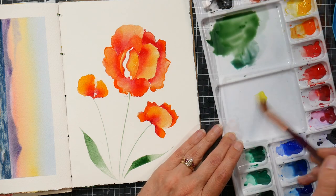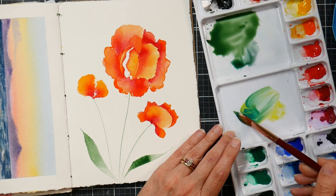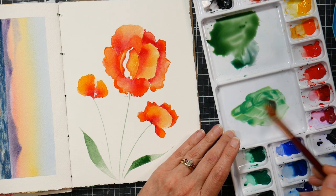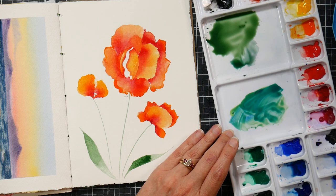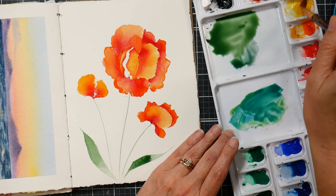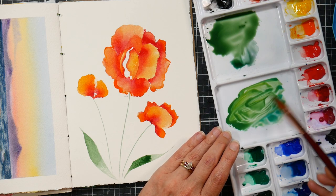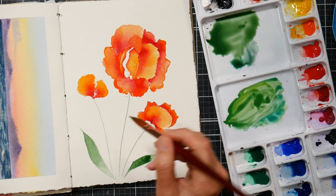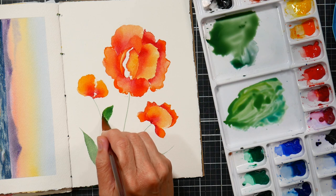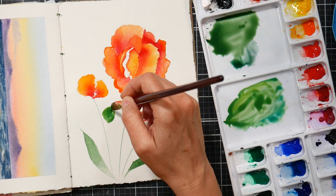You'll find that this could be one of the most useful brushes in your arsenal. I want to go for a lighter, brighter green, so I'm using lemon yellow and some phthalo blue and mixing up this pretty, almost like a nice fresh spring green. It seemed a little too cool, so I'm adding a little cad yellow to warm it up. And we're going to paint some little buds here to fill it in because it's a little sparse — using that same leaf stroke but shorter to make these little buds.